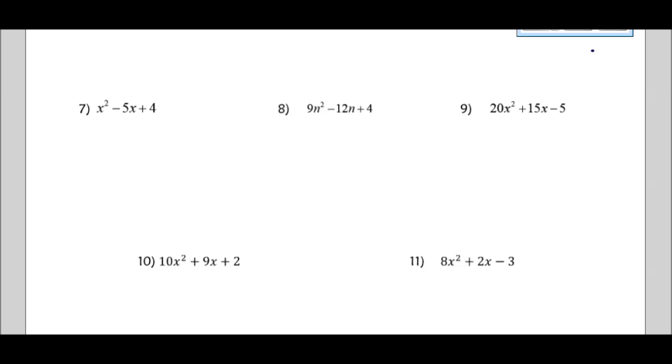I'm going to explain 9 in 2 different ways. Let's say you didn't see that there was a GCF there, which is perfectly okay. Actually, it's going to work out fine at the end anyway. I'm going to do A times C. That times that. 20 times negative 5. What's that right here? For number 9, it's negative 100. Negative 100, and then B is 15. The combination there that's going to work is a positive 20 and a negative 5. I'm splitting this into positive 20 and negative 5.